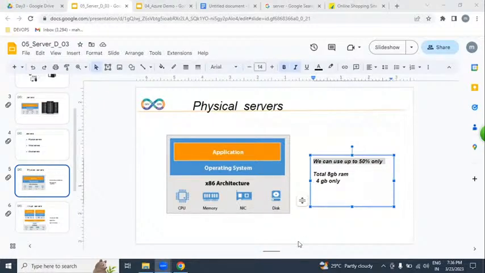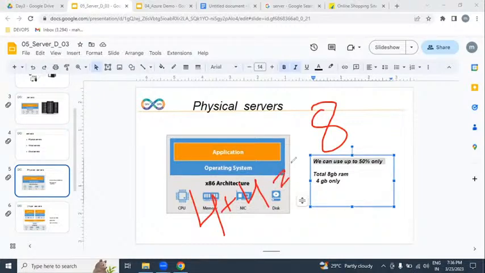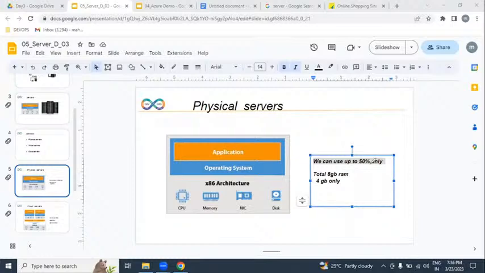We're always keeping our resources free. Actually, we required only 4 GB right now. But what are we using the remaining 4 GB for? Exactly in future. So in any physical environment, either your laptop or servers, any physical environment.